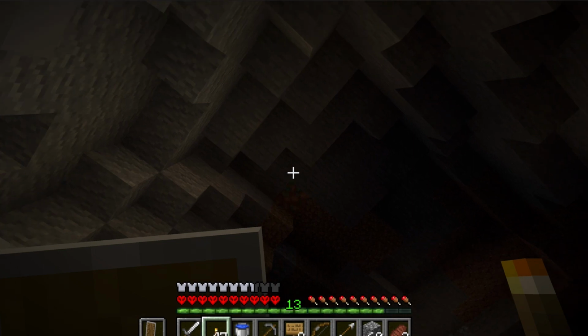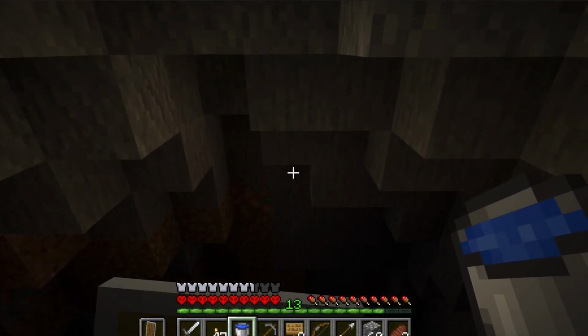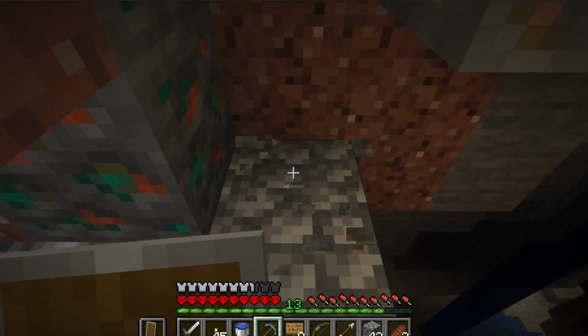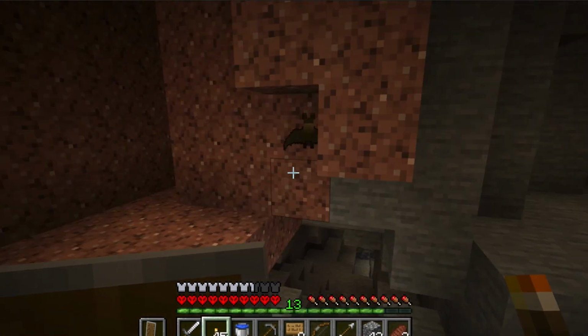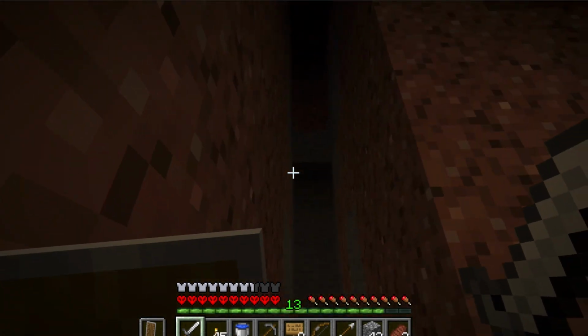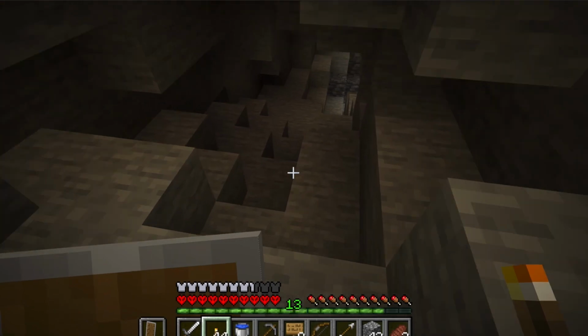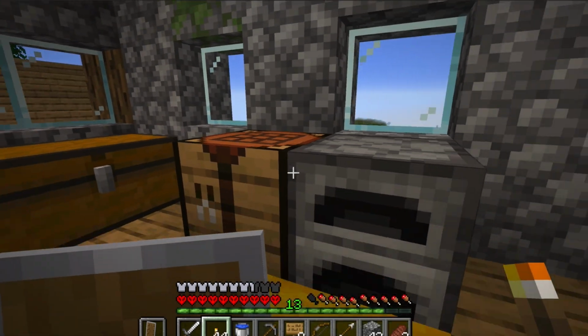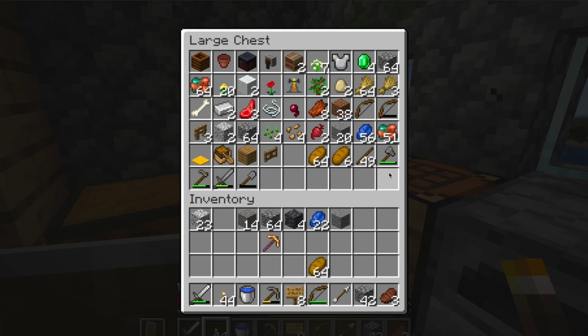Is that a raw copper block? Wait, what? That's weird. Does that normally happen? Okay, well, I'm going to just go ahead and smelt literally all of this iron that I just found, and we're going to make a whole bunch of stuff. So let's go do that. We have so much iron and a lot of copper. We need to make like an auto smelter, but that's not a priority right now.